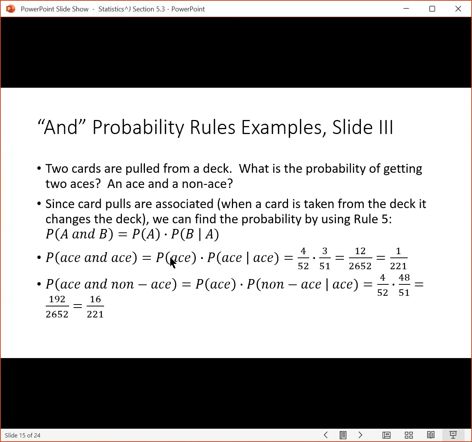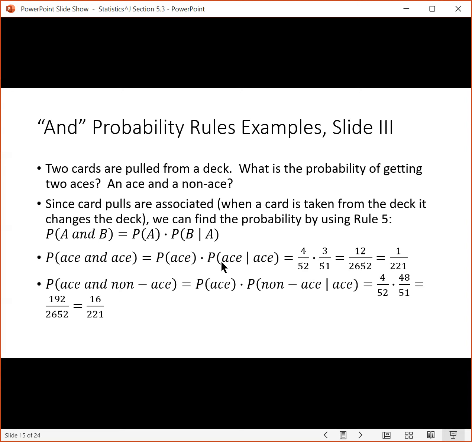All right, so the first one, the probability of drawing an ace. So this is all just the same technique that we used in the last video, in the last section. We go through and we use how many are in the event space that we're describing versus how many total. So how many aces are there? There are 4. How many total cards are there in the deck? There are 52. So that's the first one.